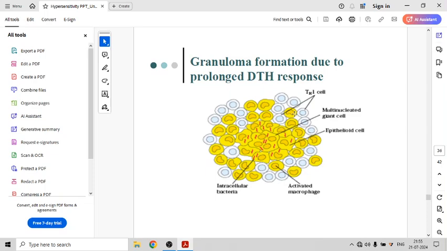Similarly, tuberculosis can occur in other areas of the body also. Bone tuberculosis is there, intestinal tuberculosis is there, and liver tuberculosis is also there, where one would see the aggregation of macrophages in the site where Mycobacterium tuberculosis infection has taken place, and they surround that area to confine that infection to that area. So the DTH response, in another sense, is a way of confining the infection to one area and preventing the infection from spreading to the other area. It is one way somewhat advantageous.